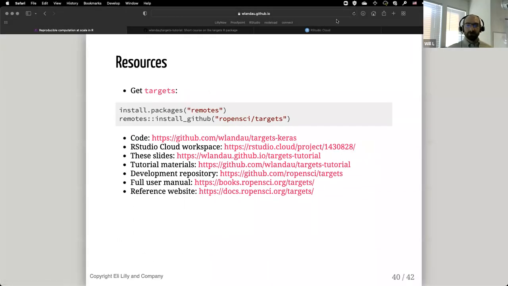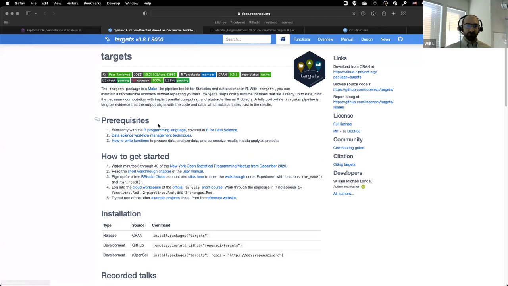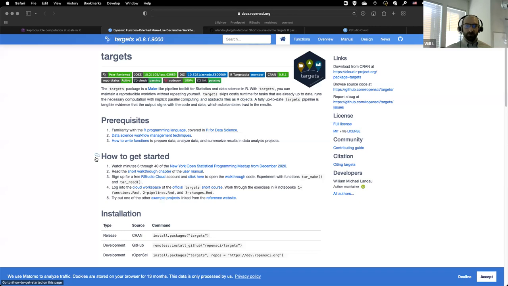And at this point, I will just point out the reference website. So this gives an overview of targets. And if you want to get started, or if it's been a while since you've attended this workshop, or you want to go back and start from the beginning, or refer your colleagues to this, I recommend starting here. It'll take an intermediate R user maybe about 1 or 2 hours to go through the first 3 bullet points here, and that'll get people over the initial hurdle to get started. And there's a lot more to continue with. There's a lot of features.